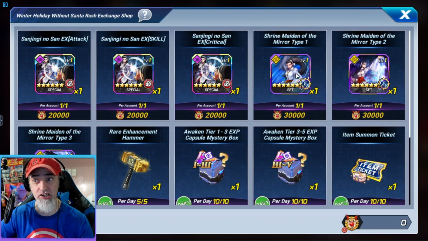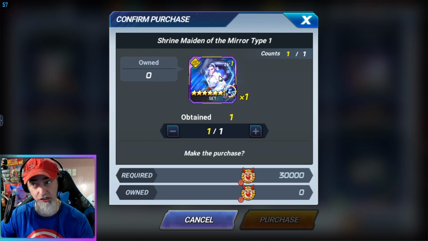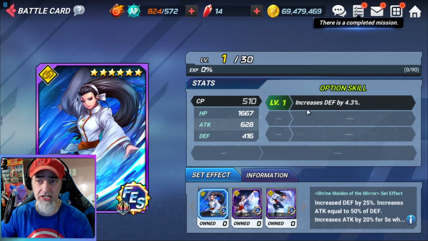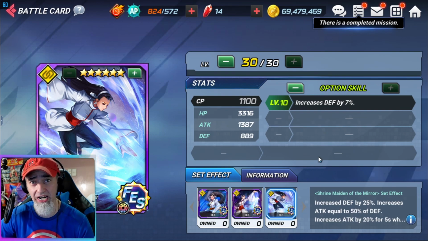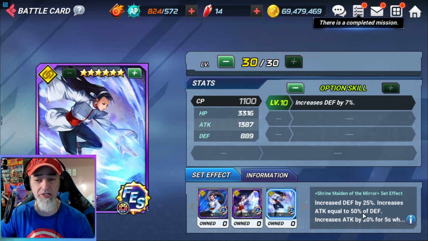And then you can actually get this set card completely for free. And check this thing out. So this increases defenses by 7% each one, right? That's 21% extra increase to your defenses. And then it also increases your defenses by 25%. And increases attack equal to 50% of defense.